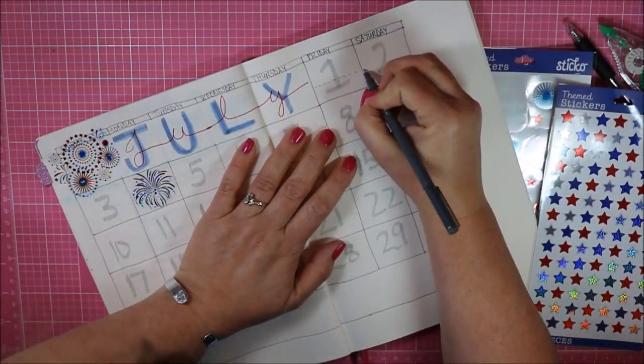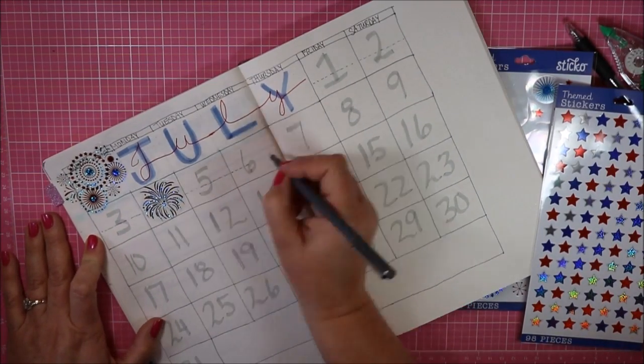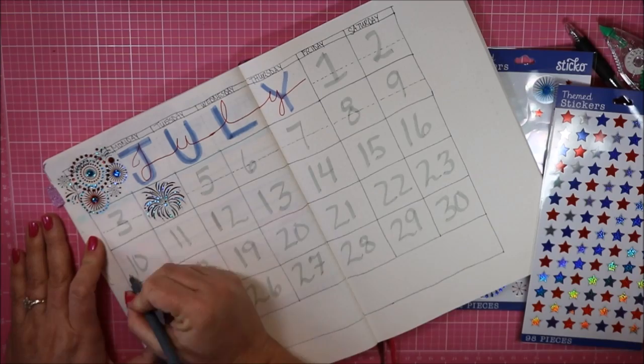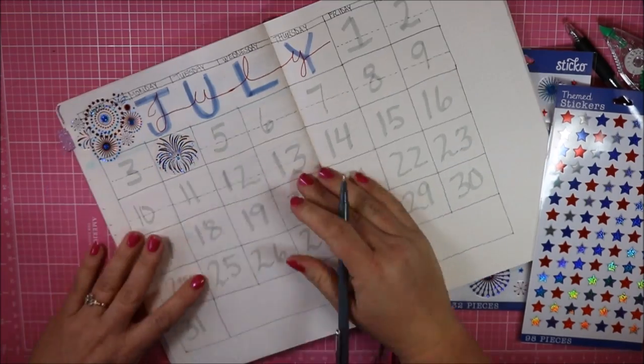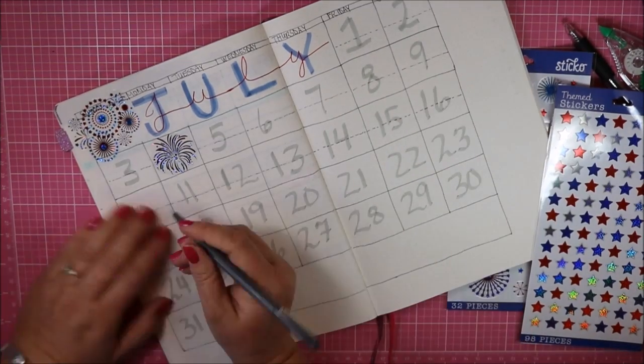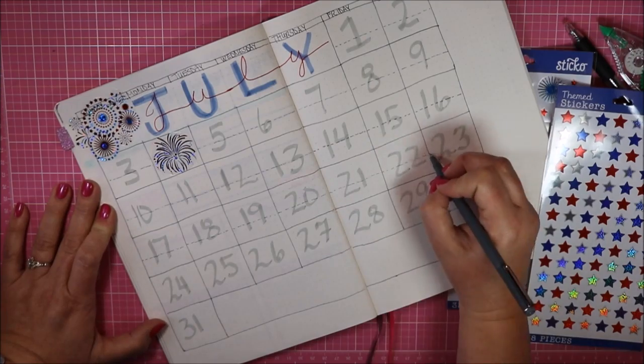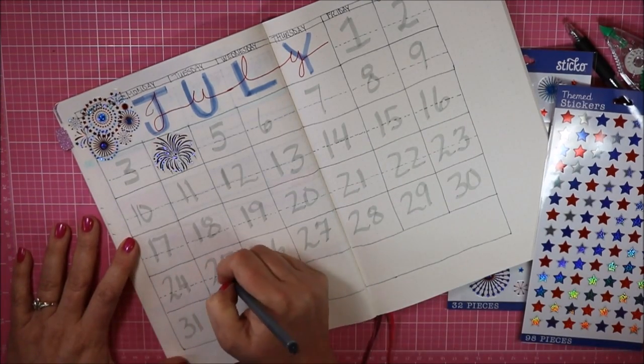So I decided to mark off half of each day of the month, and I'm just going to dedicate that to my blog. If I don't have anything to write there, then I won't. If I need to fill it up for family, I can. But this way I've got an instant visual to what's going on in my family at the top half of the day and my blog at the bottom.